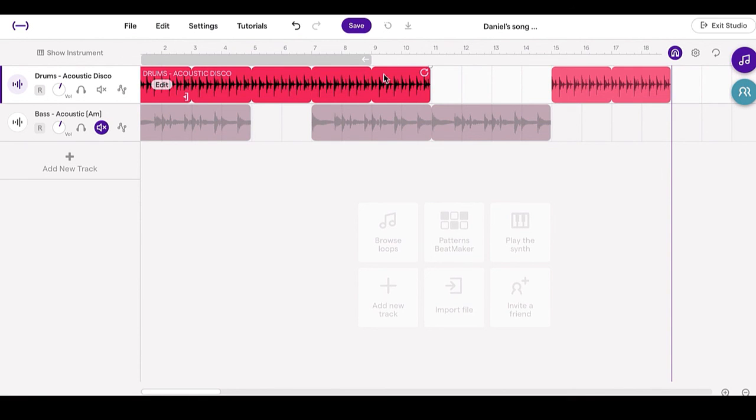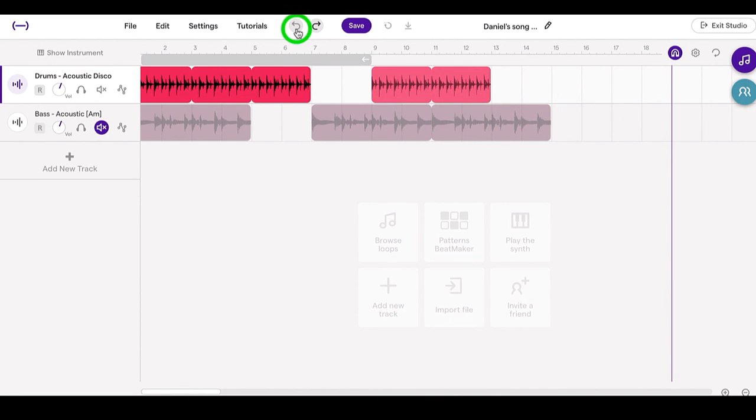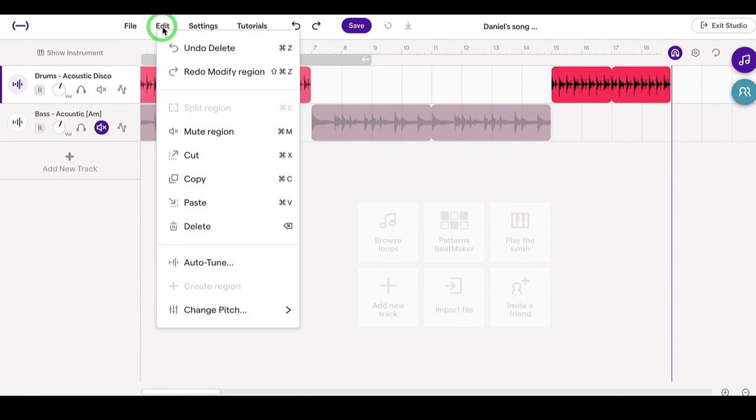Now, the last two things I want to quickly look at is if you make any mistakes. So say I've done all this and then I've thought, oh no, I don't want that. You can undo and redo. So if you click up to this little spot here, we have an undo button. And then maybe you've gone too far and you've thought, oh no, hang on, I wanted to save that. So you can just click the redo button here. And they're all under the edit settings.